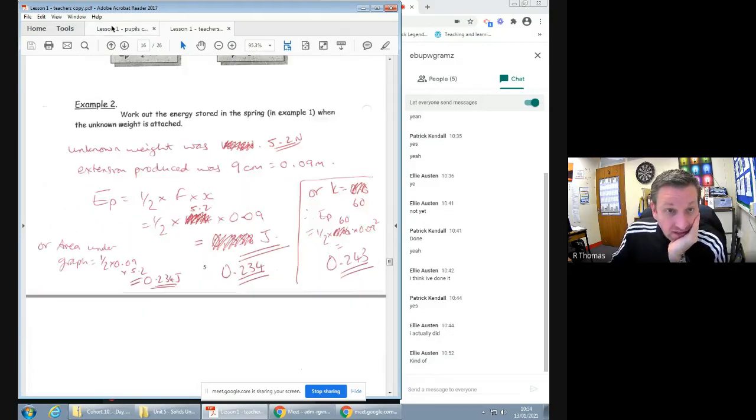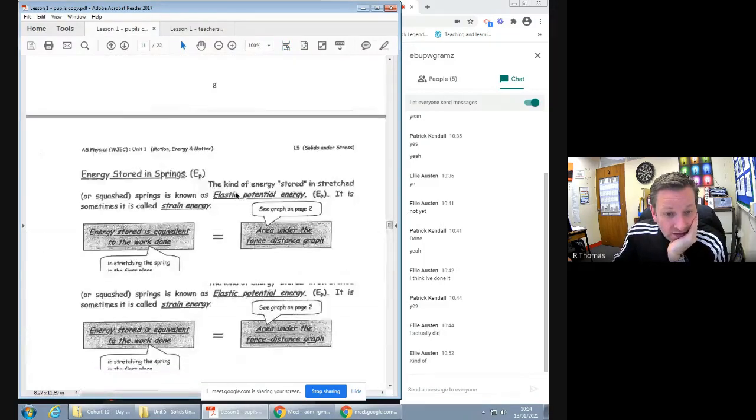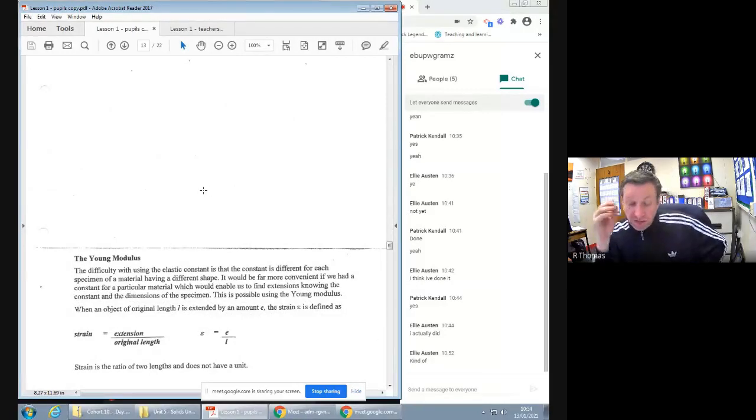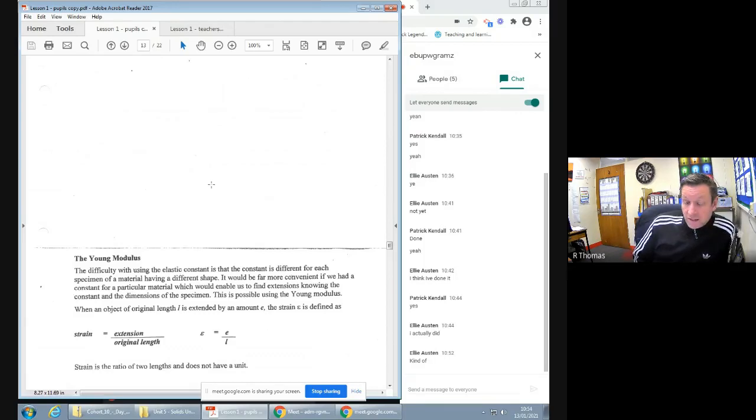So that's it for today, right? The next time I see you, which we'll have to arrange, we will be looking at the main body really of this unit, which is working out something called the Young's modulus, which is like a universal stiffness constant for a certain type of material. It's quite mathematical, but I know you can handle it. So don't lose this pack, and you will get another one in the post soon. I'm going to request that our next live lesson is either next Monday or Tuesday. So I'll give you plenty of notice, and you can let me know if you can attend or not.